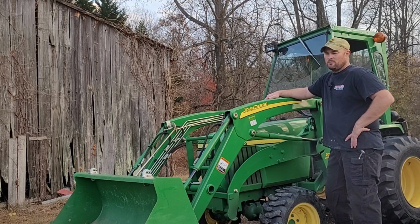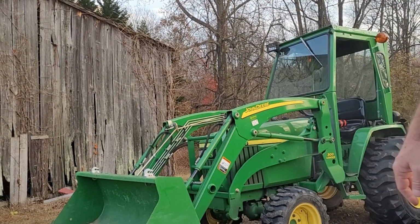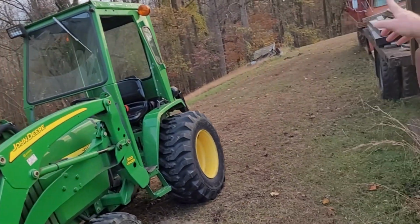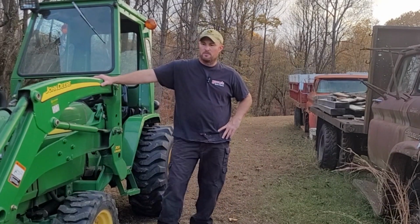So what do we got going on today? Well, today we're going to take the John Deere 790 tractor and we're going to move all of these wood chips that I had dropped off a number of months ago. And we're going to move all of these down the hill to my compost pile so I have them throughout the winter to be able to start and continue to build my compost.